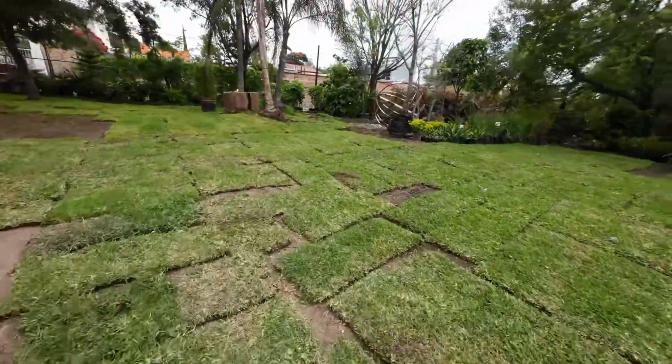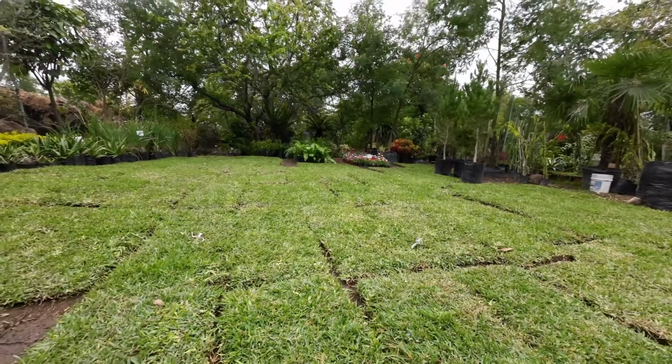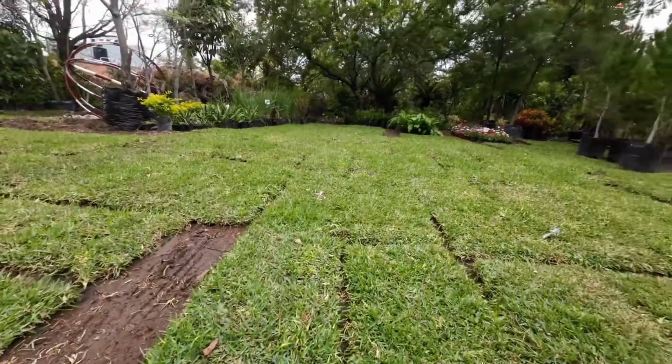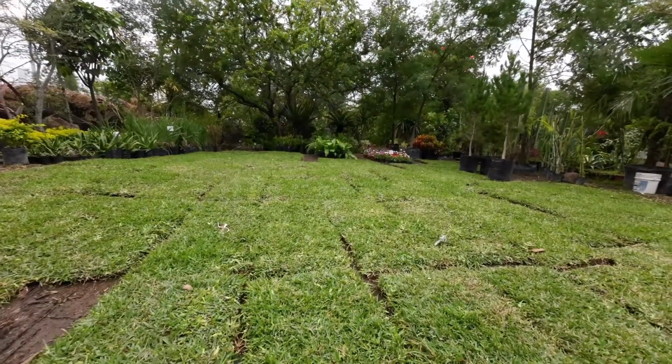So I'm going to end up buying this type of grass. This is San Augustine. It said 55 pesos. I want to make sure, but that's like only like 250 for one of these squares. It's super cheap. It's probably better just to buy the grass and install it instead of waiting for it to grow. So just verified it. It is 55 pesos a square meter. That's insanely cheap. Maybe because it grows easily over here. But I think this is the route I'm going to go, actually buy the grass instead of waiting for it to grow.